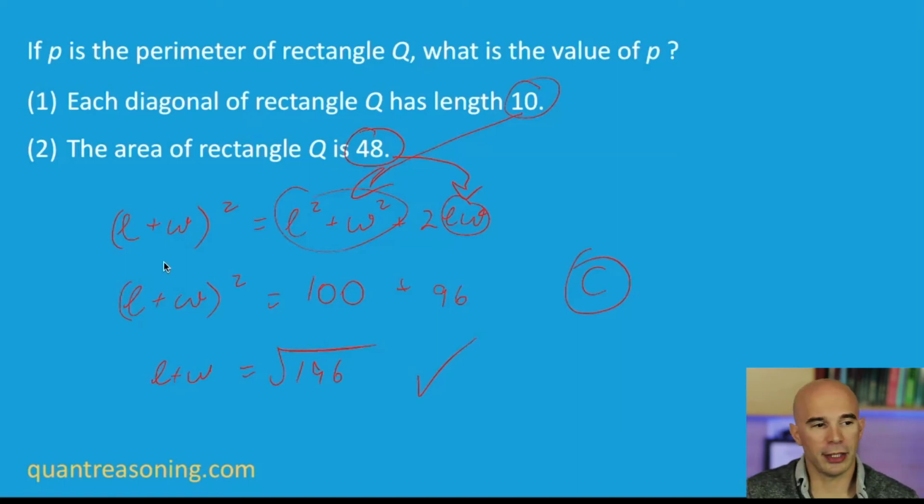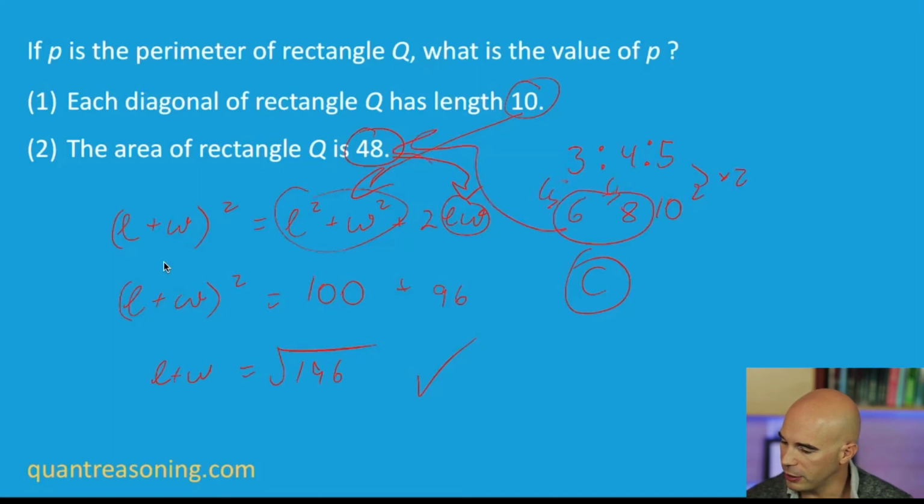I hear what Deepanjan is saying. He's saying if I'm familiar with the Pythagorean triple 3, 4, 5, I can make the observation that if the diagonal is 10, so a scale factor of 2 for that triple, then we're dealing with 6 and 8, and it just so happens that the product of 6 and 8 is 48. And then you don't have to do all of this algebra that I did here. Is that what you're saying, Deepanjan? Yes, when I looked at statement 2, I could see that 6 times 8 is 48, but I didn't know, right? It could also have been 48 times 1. But then when I looked at statement 1 again, it sort of clicked.